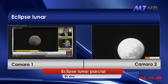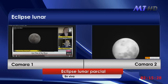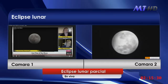But I'm running a fine balance between obviously wanting to get there and photograph it, but also not being so mired in the pursuit of the photographs that I don't take a moment to really just sit back and experience this without worrying about f-stops or what I'm trying to accomplish in that way. So yeah, I'm really excited. I don't doubt that it'll have a very significant impact.